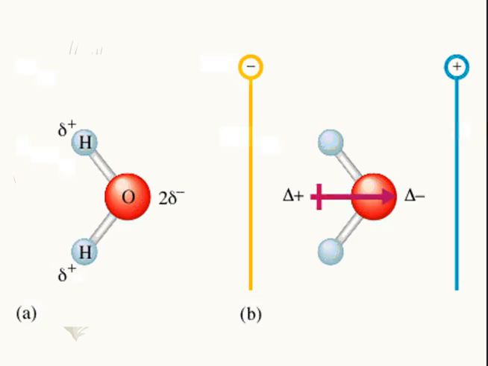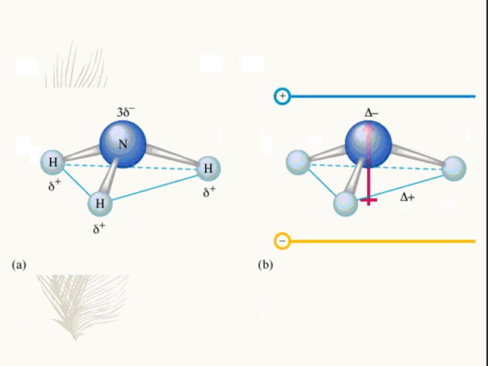So this is just water, and then water put in an electrical field. You notice the way water orients itself, with the negative pole of the water molecule attracted towards the positive pole of the field and vice versa. This is ammonia doing the same thing. What you don't see is a pair of electrons on the central atom here, but you see the orientation in space in the electrical field.